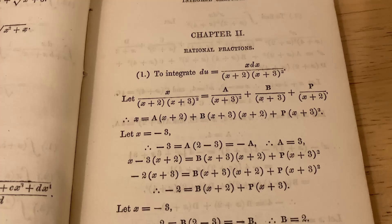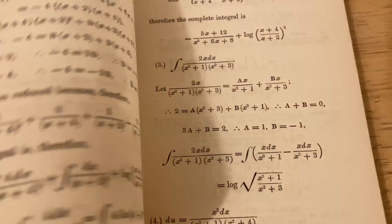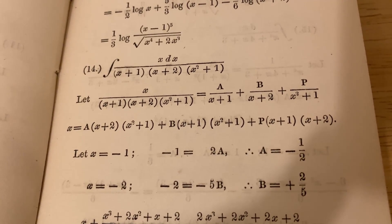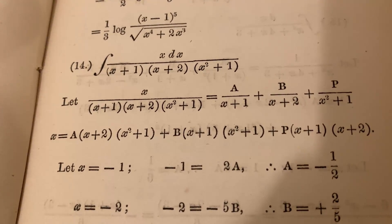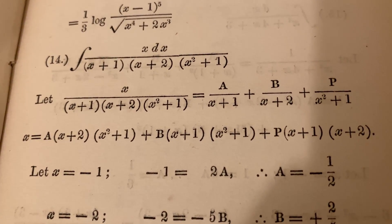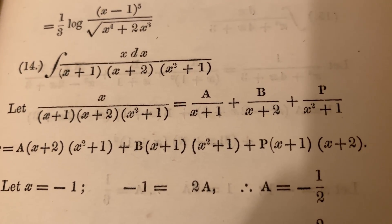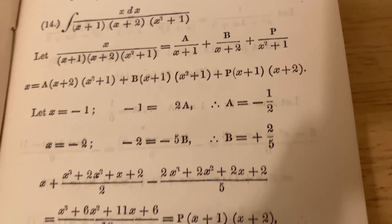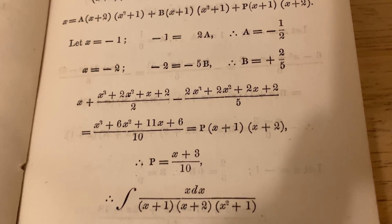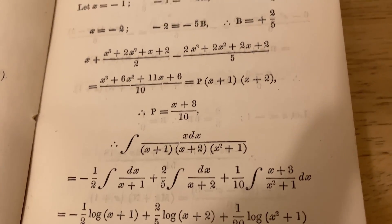Chapter 2 is on rational fractions. He goes through and works out various integrals that require partial fractions, and shows some other techniques as well. This chapter is actually really big because he shows so much work on the problems. He sets up the partial fraction decomposition, but not the modern way — instead of using A, B, C, and cx plus d, he calls it p and works it out through a method not really used or taught in classes today.